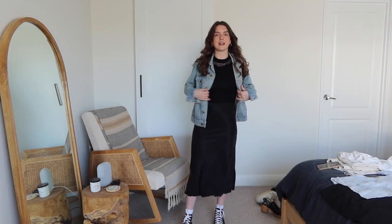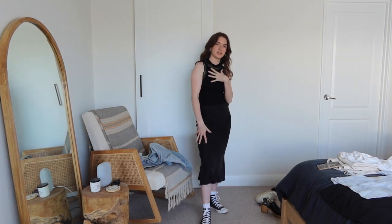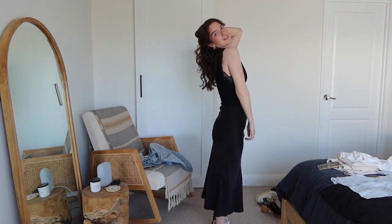Super basic, super easy. If you get hot you can literally just take the jacket off. You could have a jumper over your shoulders or tie something around the waist. A little leather shoulder bag would be really cute with this outfit. And if you get hot, a half up half down hairstyle would really suit this as well.